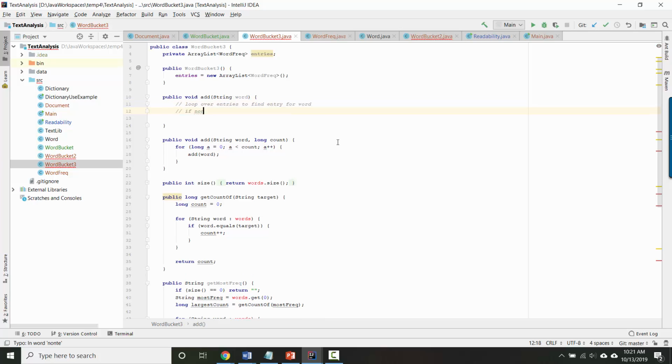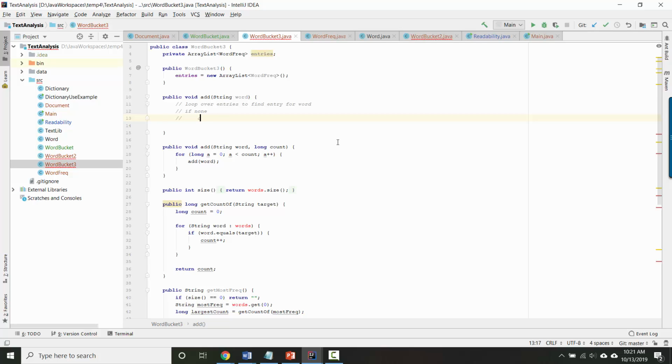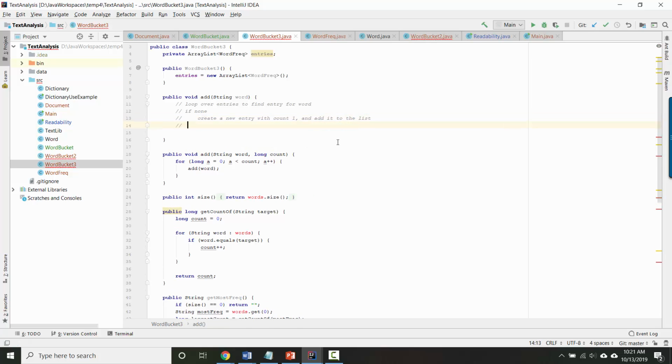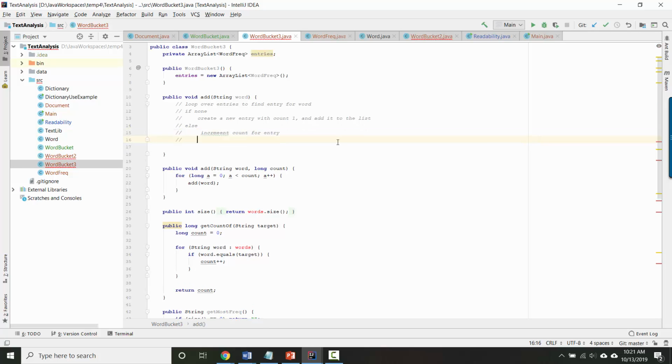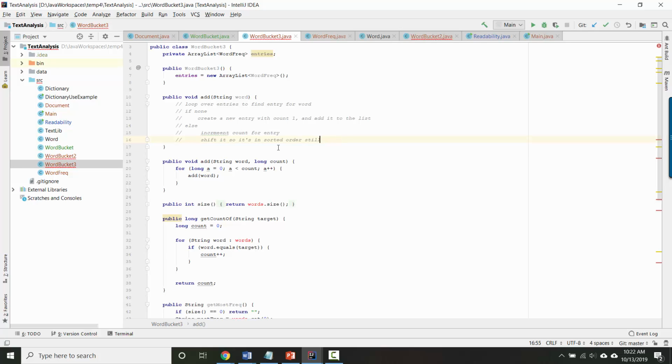If there is none, then I want to create a new entry with count 1 and add it to the list. Otherwise, I want to increment count for the entry and then shift it so it's in sorted order still. So at least now I've captured my steps.